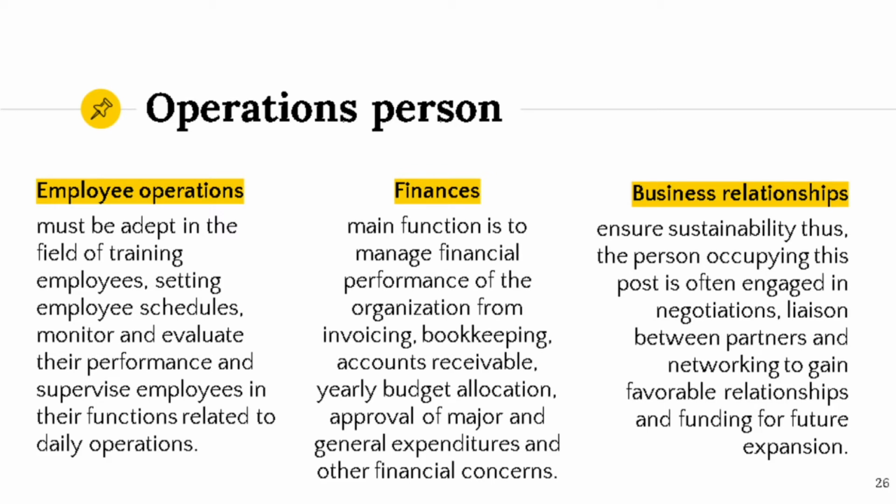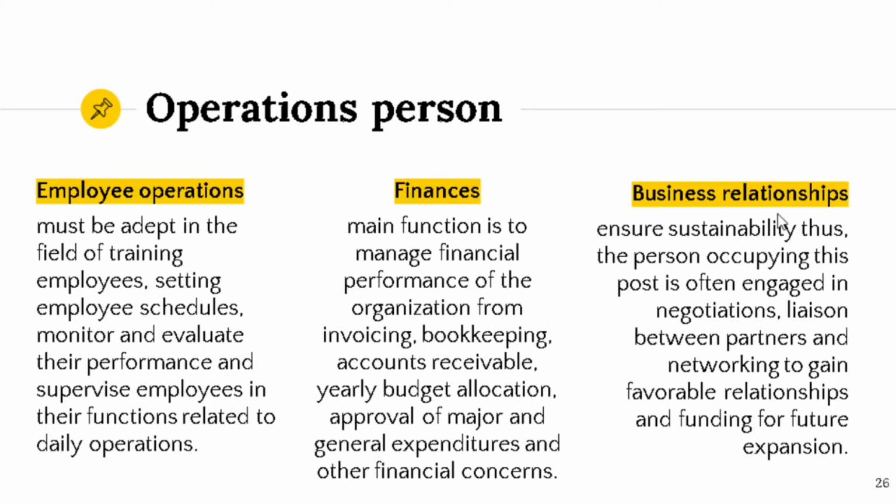Next one is the finance, di ba? Finance person. The main function is to manage financial performance of the organization from invoicing, pag-release ng mga resibo, bookkeeping, accounts receivable, yung mga hindi pa nagbabayad, ililista nila, yearly budget allocation, approval of major and general expenditures, and other financial concerns. So basta lahat ng related sa pera, better if you will hire someone na may idea or magaling mag-manage ng finances.